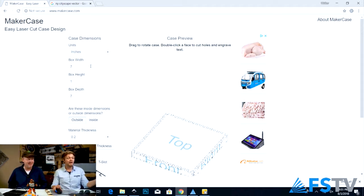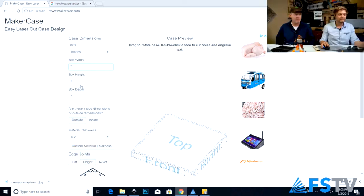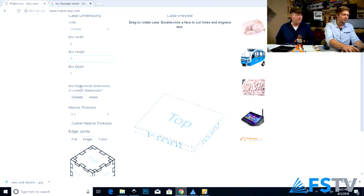In the website, it's just a simple website. You just punch in your numbers. So if you want a box width, let's say of 8, a height of 1, and then depth 8 as well. This actual one that we're building is 8 by 8. That will hold a good size book. And then we have 2 more sizes, so we have small, medium, and large. They'll all fit on your Muse, or of course a Pro. And we're going to be cutting on the Pro soon. That'll be exciting today.